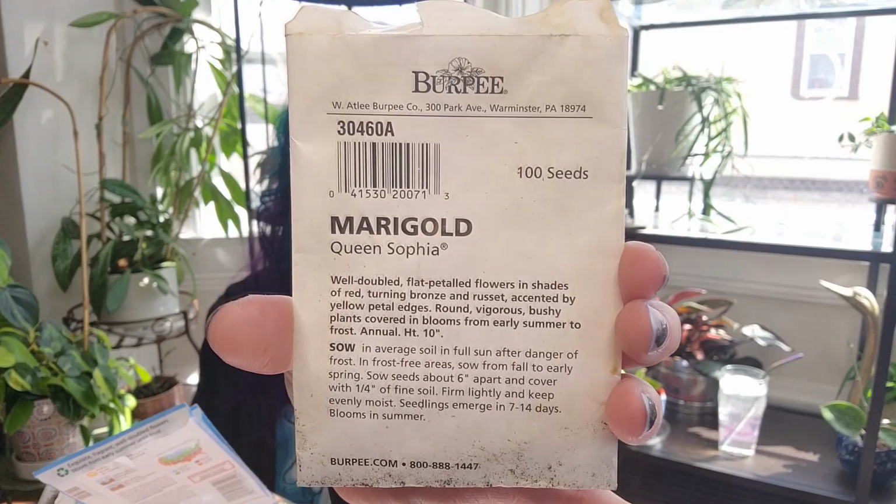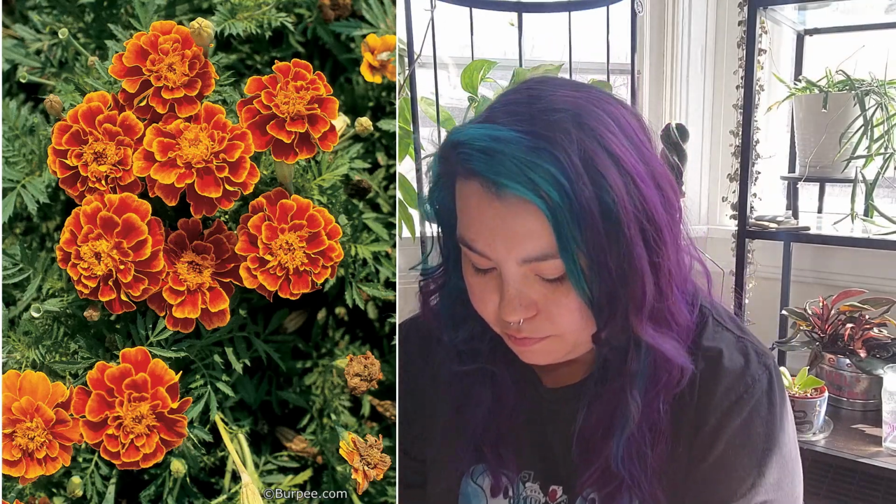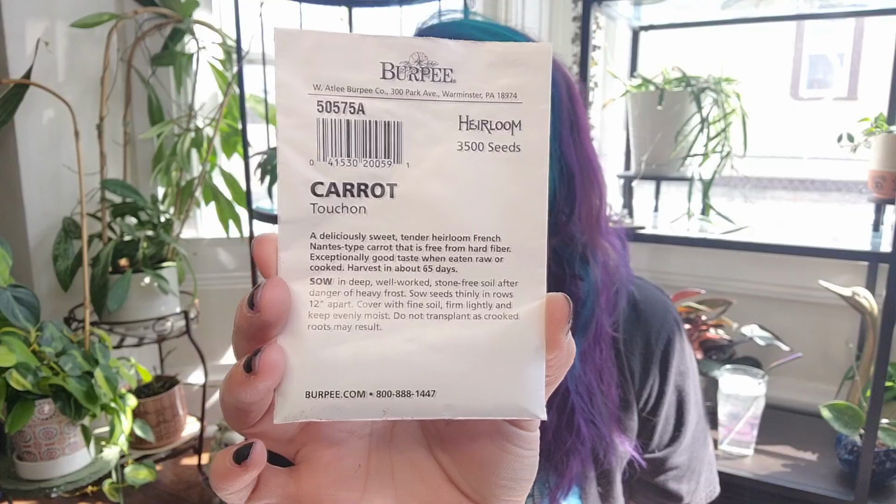I have chives, basil, lavender, a wildflower mix, a moon flower, bachelor's buttons, and then this marigold. It's a really pretty marigold from Burpee. And then in my seed inventory, I also had leftovers of this carrot touchon.